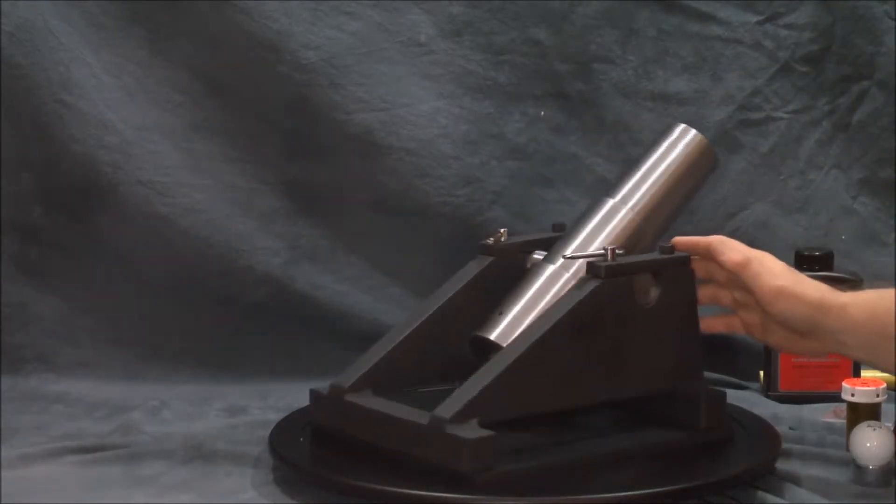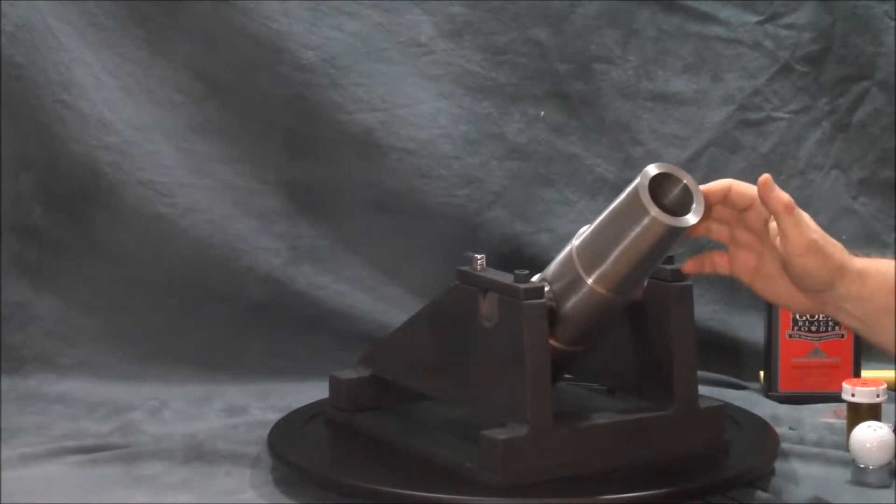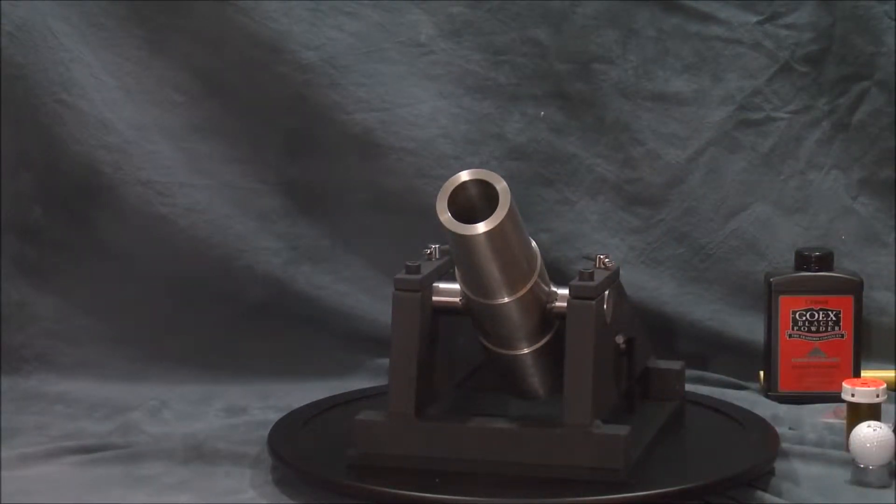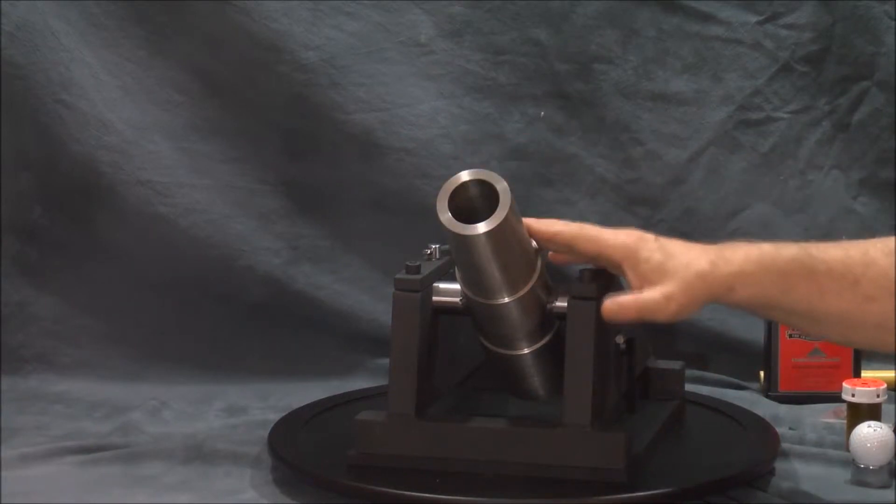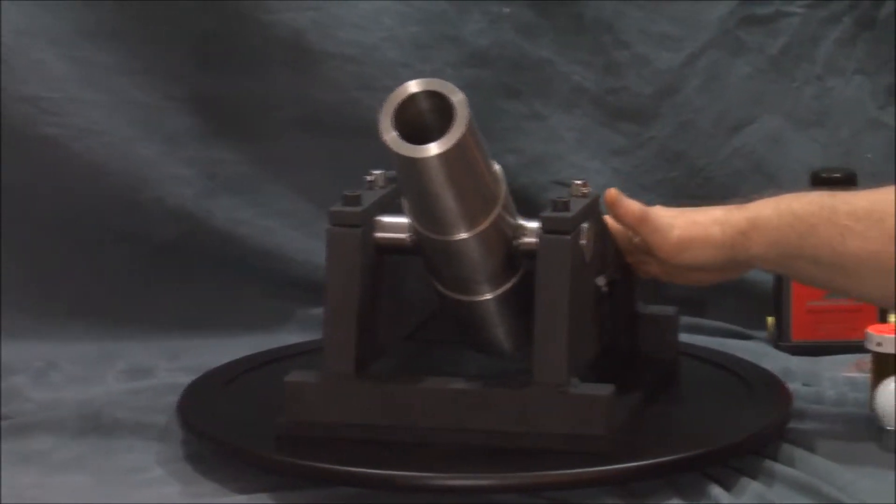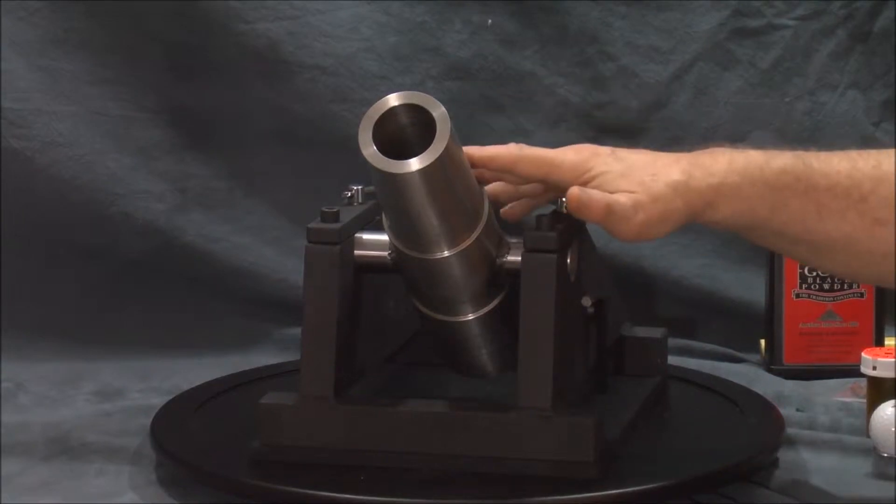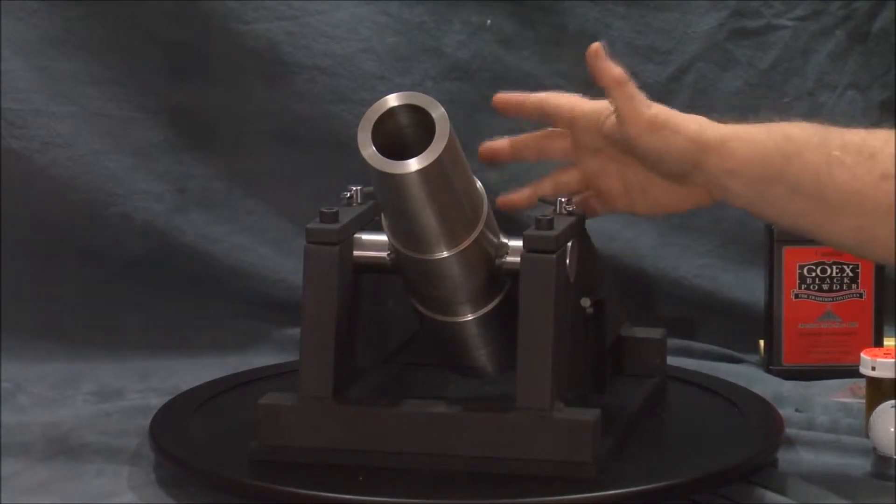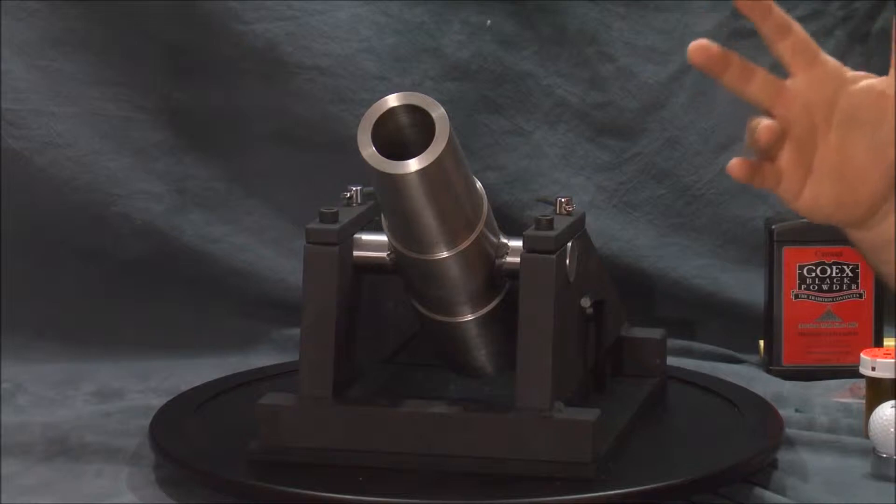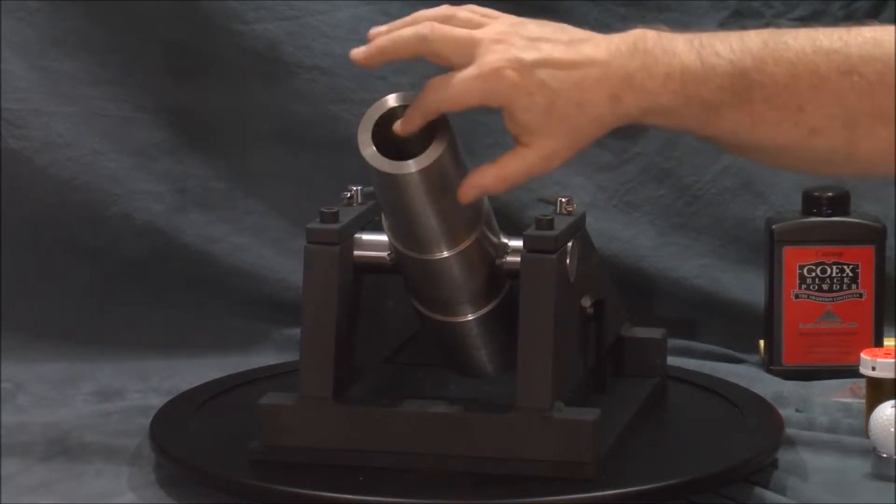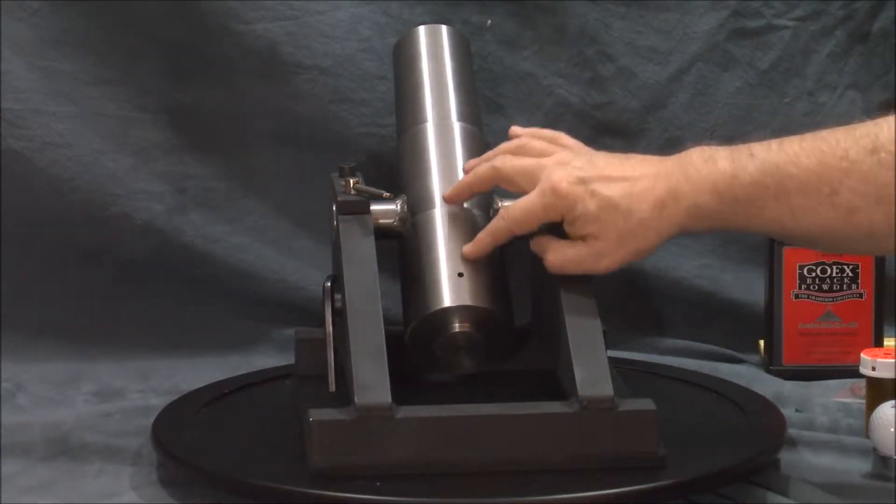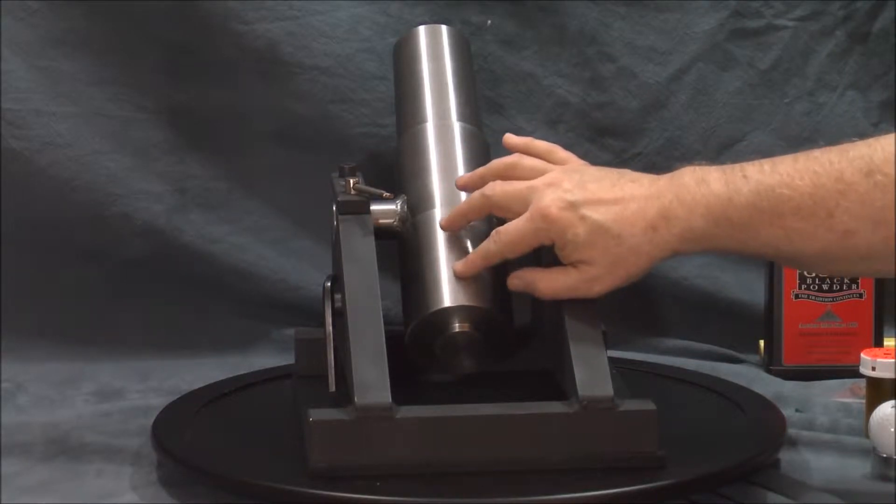All of our cannons that shoot golf balls and billiard balls all start with a piece of 3.5 inch solid 1018 rod steel. They're fully CNC'd, so there's no real welding other than making a pocket for this piece called the trunnion. Otherwise, it's one solid piece of steel, and that's to assure the strength and safety when you shoot your cannon. Inside there's also a powder chamber to help make shooting more efficient. You get a bigger bang for less powder. Where the fuse hole is, there's a powder chamber in here that you set your powder in.